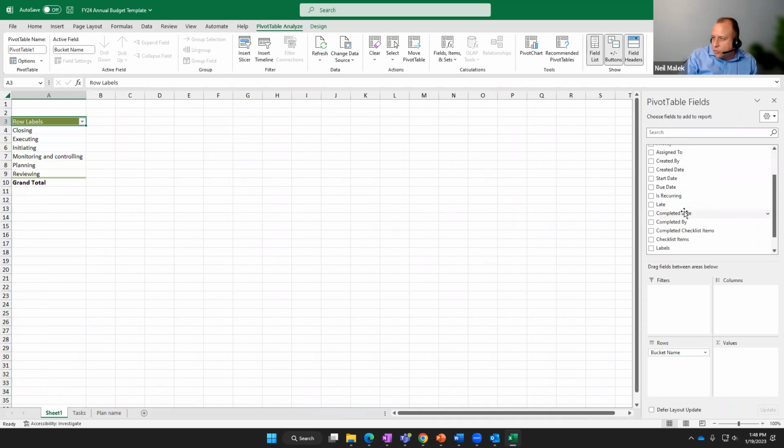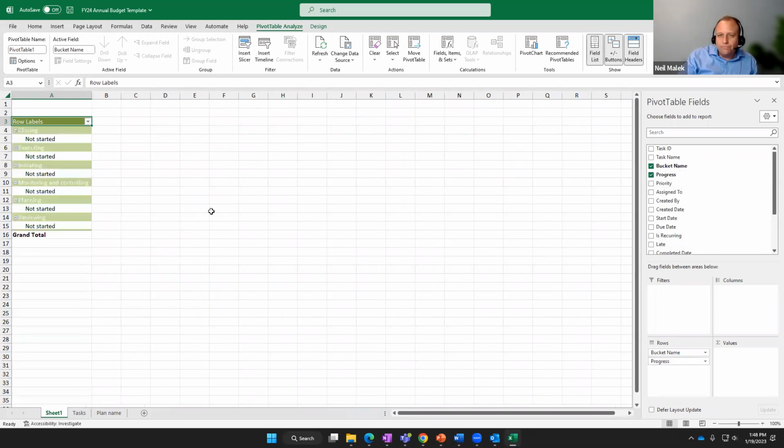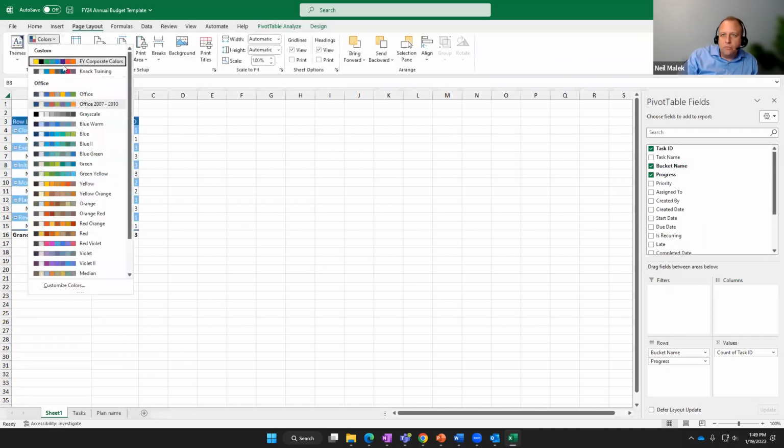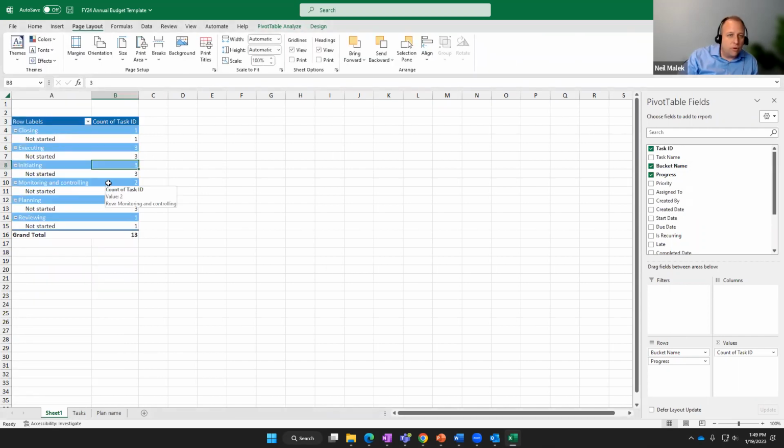Where's status? Completed, recurring, created by, assigned to, well, progress, duh. Sorry about that. Progress, there we go. And then something like count them. So there are 1 closing task, 3 executing tasks, 3 initiating tasks, etc. And then you can figure it out from that point in the process. So exporting the details to Excel and then building a report from it.